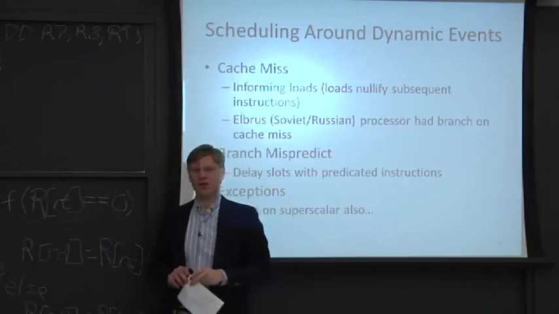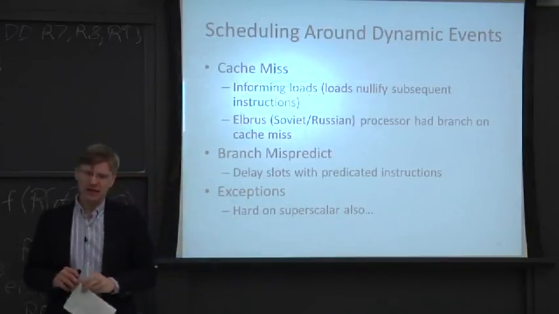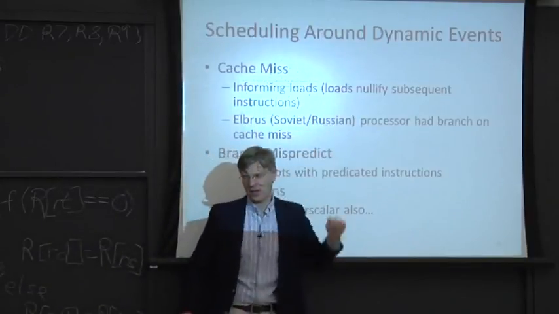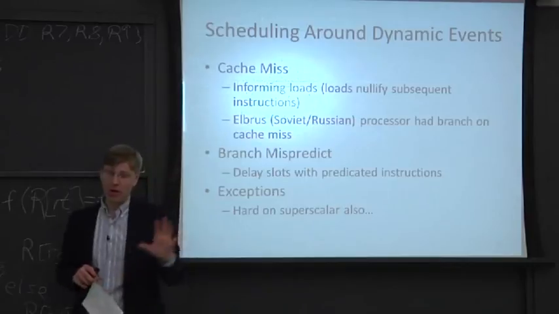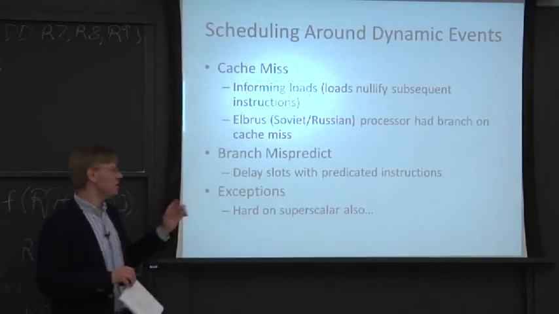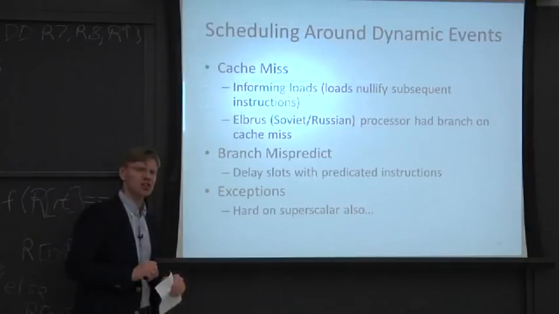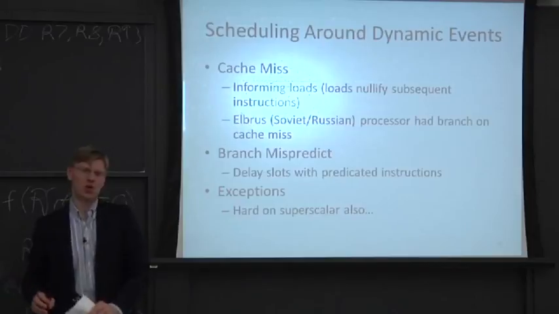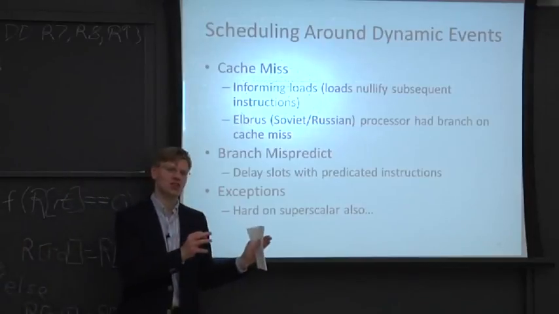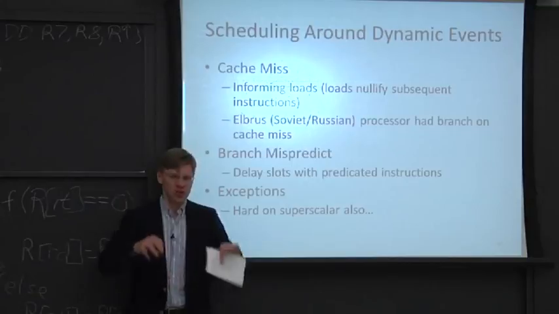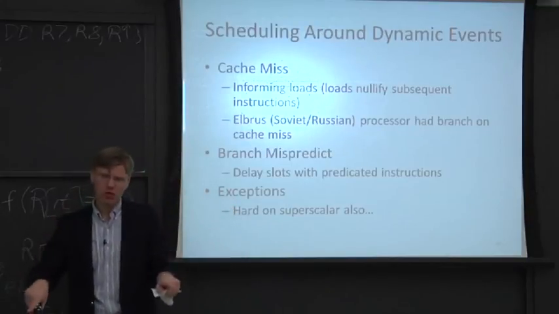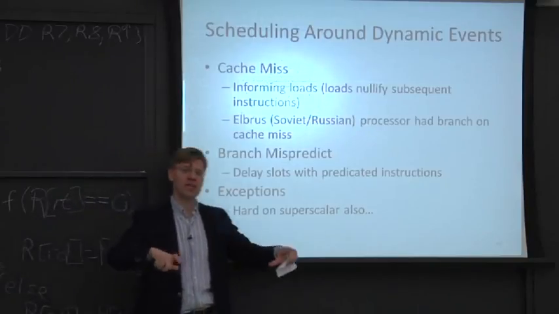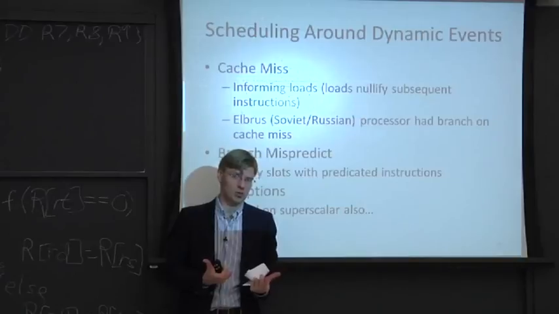It's a very long instruction word processor, and they had an instruction in there which tried to solve this dynamic event problem around cache misses. So what it said is, if a load misses in the cache, go execute a different piece of code with a different schedule than if the load hit in the cache. So you could effectively have two different code sequences. The compiler could actually generate two different code sequences, and you can get back a lot of the performance and get back to almost exactly what an out-of-order superscalar could do.